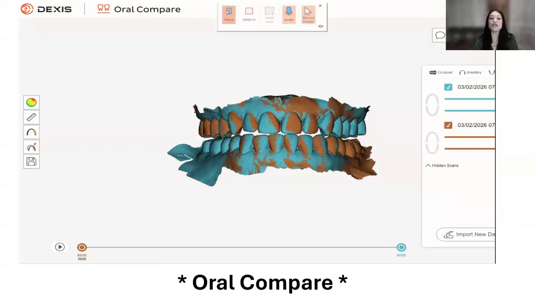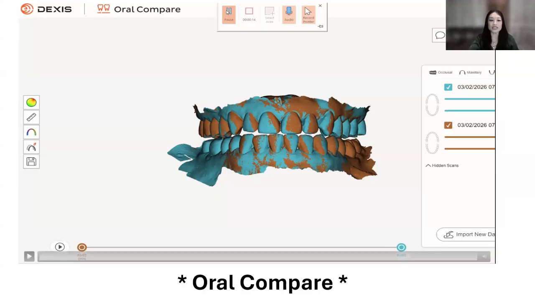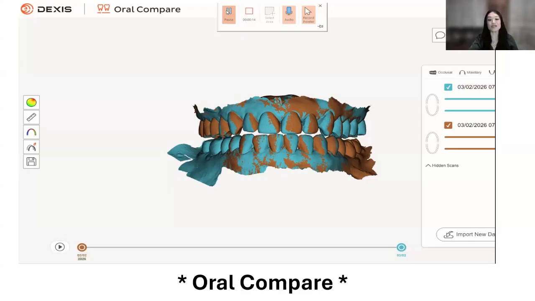What it does is overlay the 2 images so you can see the changes that happened in the mouth, whether the gums have receded, the bite has changed, something has broken, or in this instance, this patient is going to aligner therapy. The blue represents the first scan, and the brown is the second scan. So you can see how the teeth are moving. Yeah, they are moving because that patient is in aligner therapy.